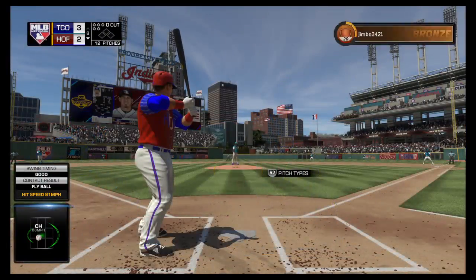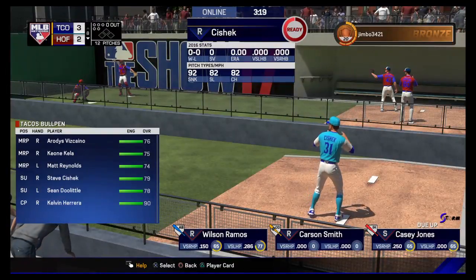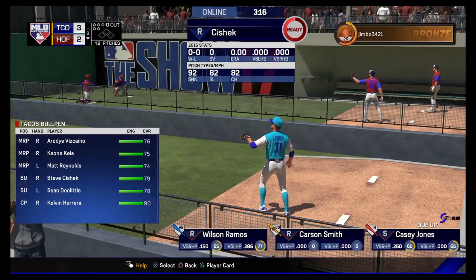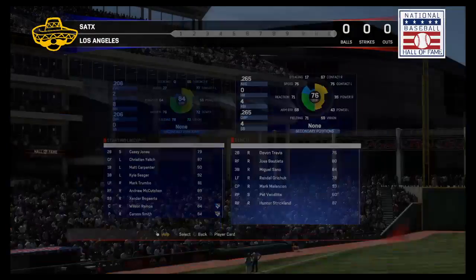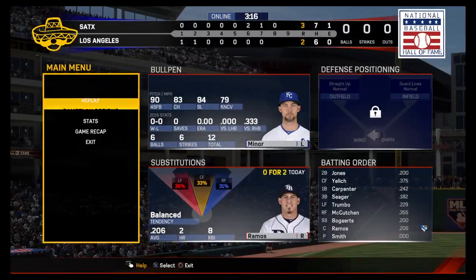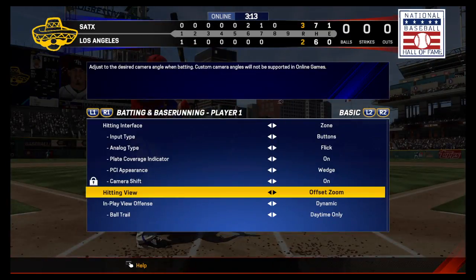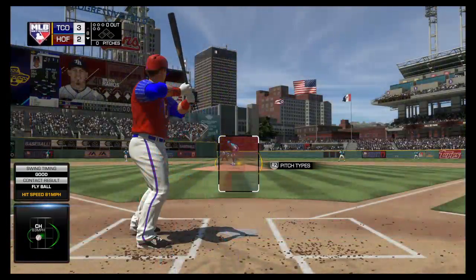Here's the catcher, Wilson Ramos, leading off for Los Angeles. Steve Cishek is on to pitch out of the bullpen.